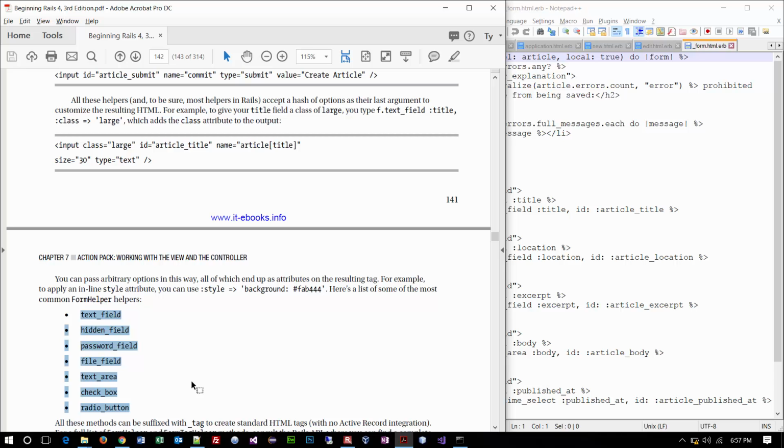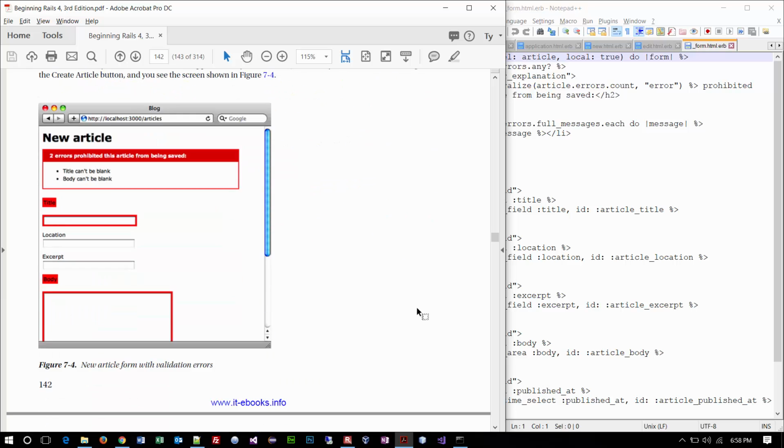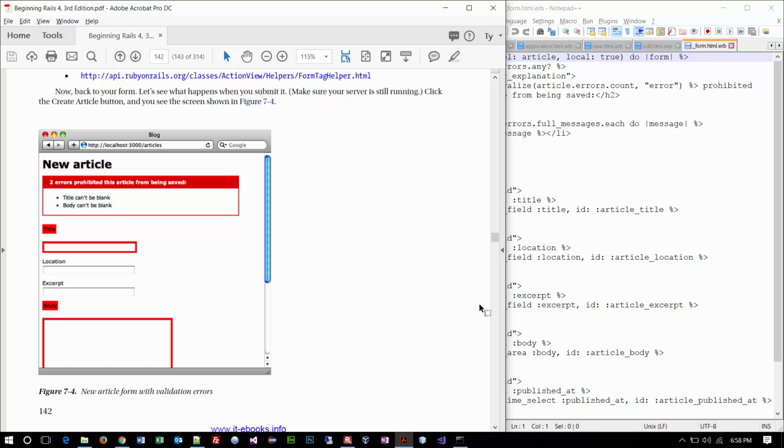But that's kind of neat, because once you learn what these helper commands are, that allows you to basically drop in form elements without actually having to type in all the HTML to go with it. And that can have both pros and cons. But remember, these things are always dropped into the embedded Ruby commands. So if you want to do things programmatically, that's why you use them. ASP.NET, for those of you that remember that, has a very similar set of tools that do exactly the same thing. So you use an ASP tag and tell it to do a text input field rather than use the straight HTML command. And the why for that always is because we want to do it programmatically. We want it to be able to happen conditionally and dynamically. That's why we have those things available. There are entire website resources that you can look up to find that.